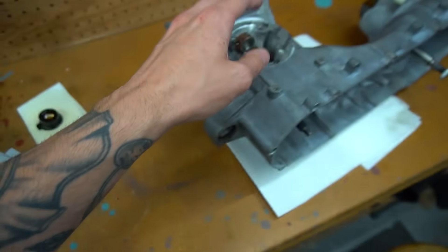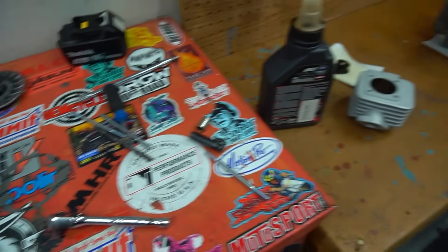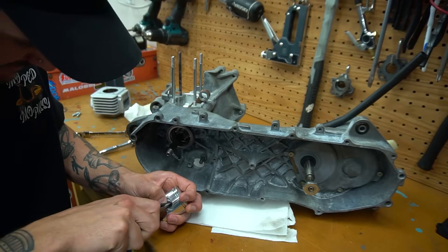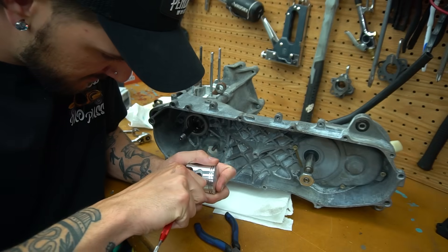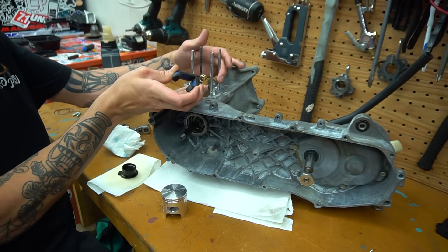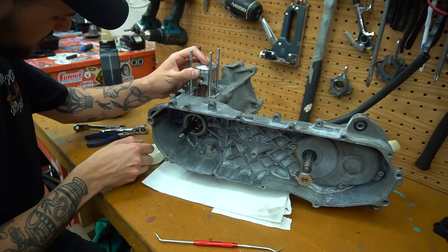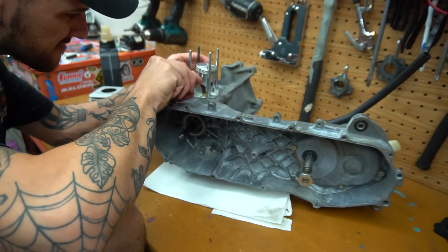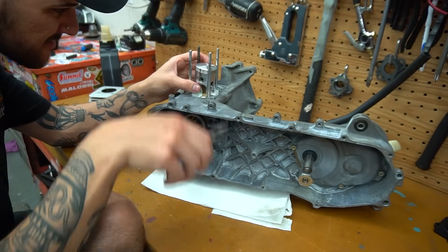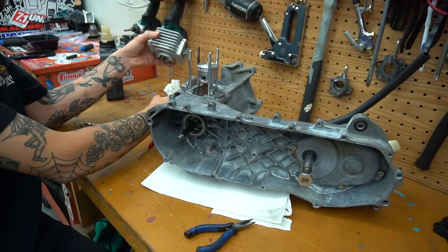We're about to be checking the squish and getting everything assembled for that. We got all our gaskets and seals. I'm going to put some Loctite on these studs and get them in, then we'll start stacking everything to figure out the squish. Funny enough, we only ended up getting three brand new studs because one didn't show up in the mail — luckily one of the old ones was savable. We got all the studs on there and our piston clip in the side of our piston, as well as our lubed-up wrist pin bearings. Make sure everything is lubed on assembly — especially the first assembly of a motor — you do not want to destroy your brand new setup.